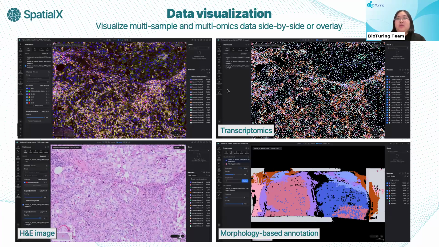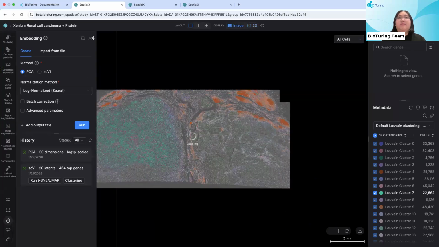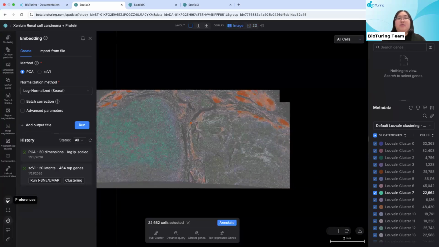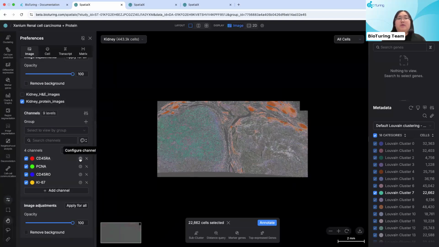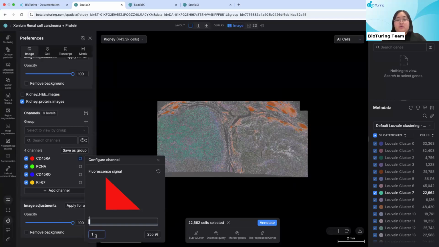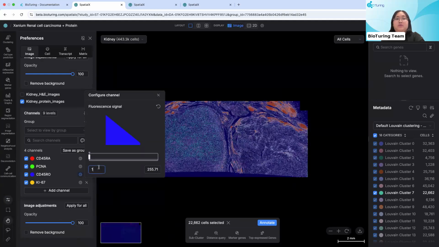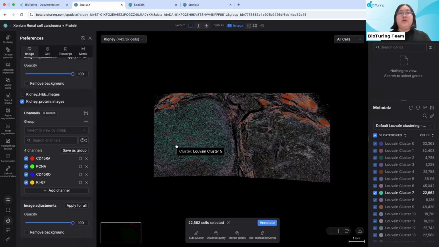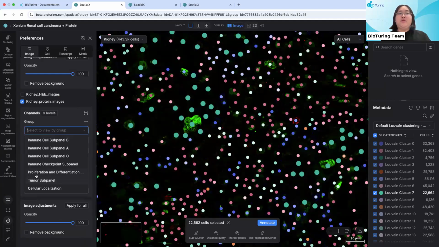And in here, I go back to the image. Okay, I go to the preferences panel, and I turn on my image up here. I should increase the threshold to reduce the background noise. Okay, this one. And if I zoom in really close, you can see this is a set of proliferation and differentiation cells.